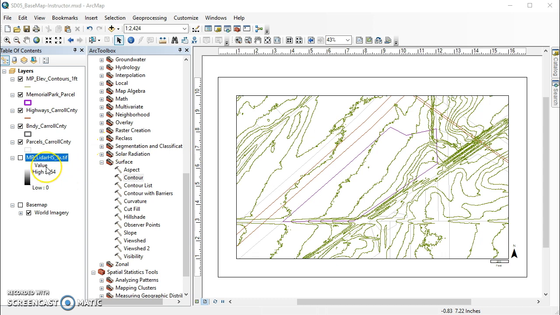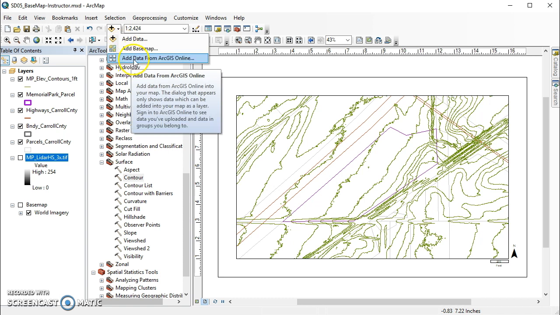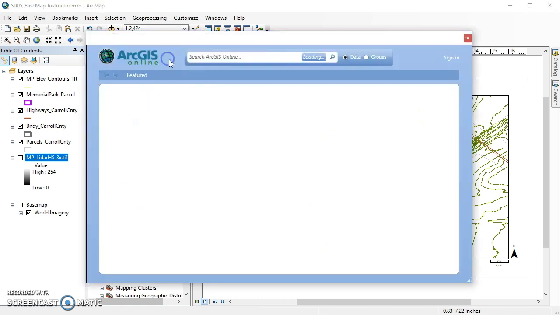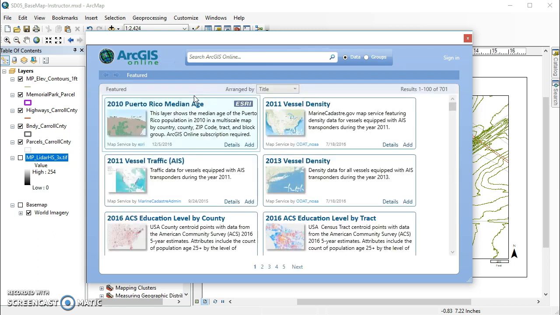The last thing that I want you to do is, again, GIS is about accessing data. It's about getting more information in your hands to help inform site design. And so one other resource I haven't shown you yet is here under the little down arrow next to your Add Data button. I want you to add data, but this time from ArcGIS Online. What Esri is beginning to do, and this is part of the shift towards ArcGIS Pro, is that many of the layers that we work with commonly are available at a nationwide or even sometimes a global scale.